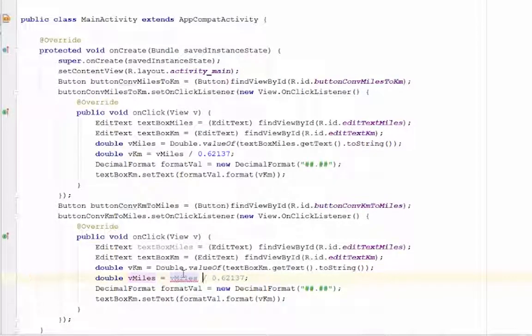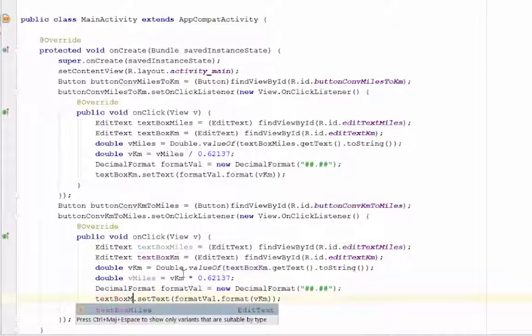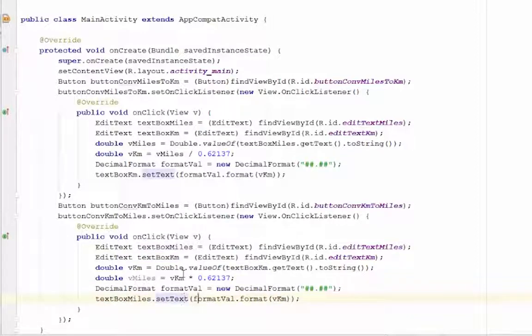The vmiles variable is equal to the kilometers multiplied by 0.62137. Then we format the value to display in the text box miles. Then the vmiles value is formatted.